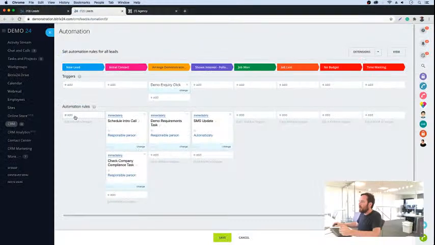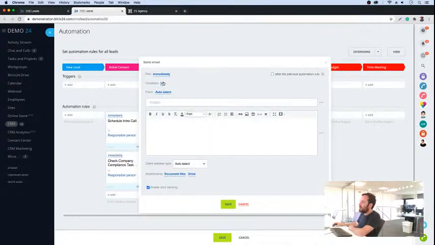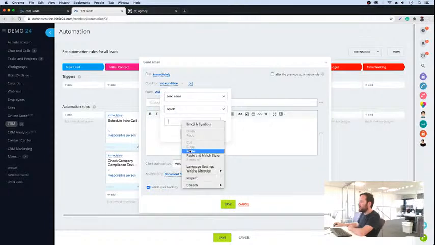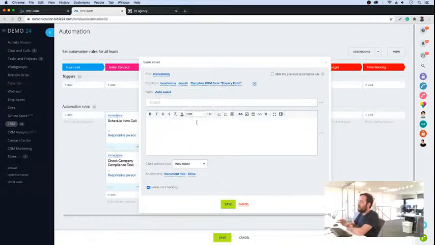So now that we know that, what we can do is click on automation rules, click on client communication, click on send email, and then we're going to have a condition that's going to check the lead name. So we check the lead name and we check is equal to, and then if I paste in that particular lead name, because it's always going to be called that to start off with when the form gets submitted, that will mean that this email will only send to inquiry form entry submissions.